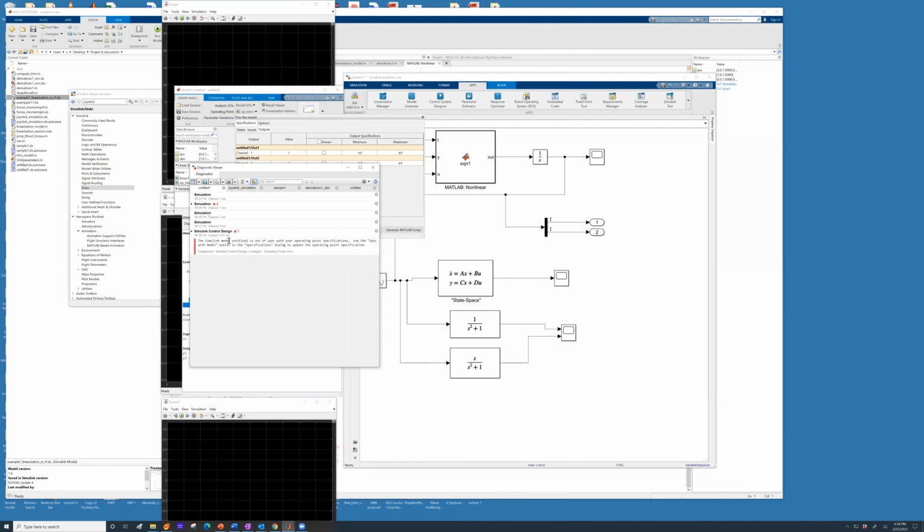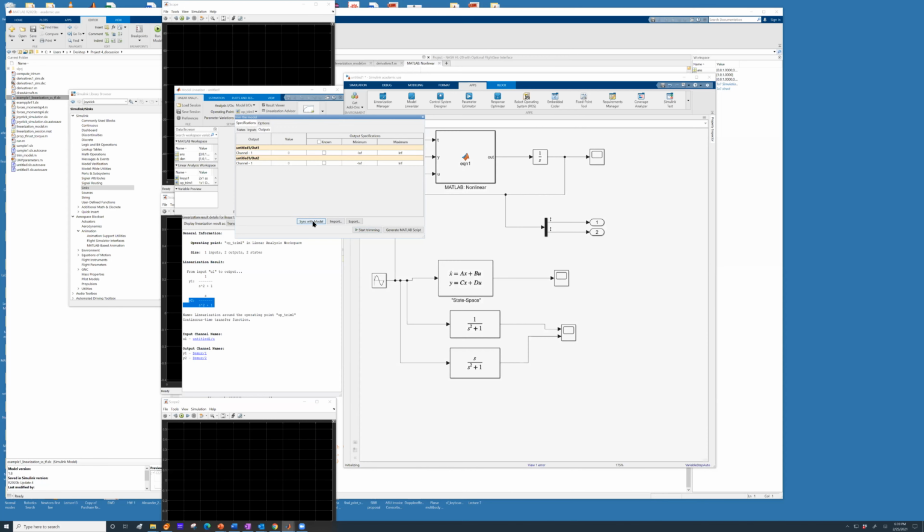So this will give you an error. The Simulink model is out of sync with your operating point specifications. And this is what happened in the last class, because now we have changed our initial positions. So you need to sync with the model, and then start trimming.